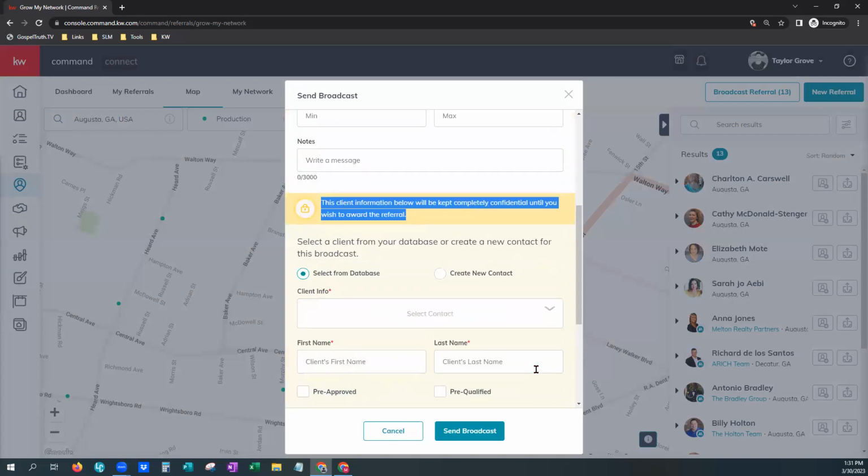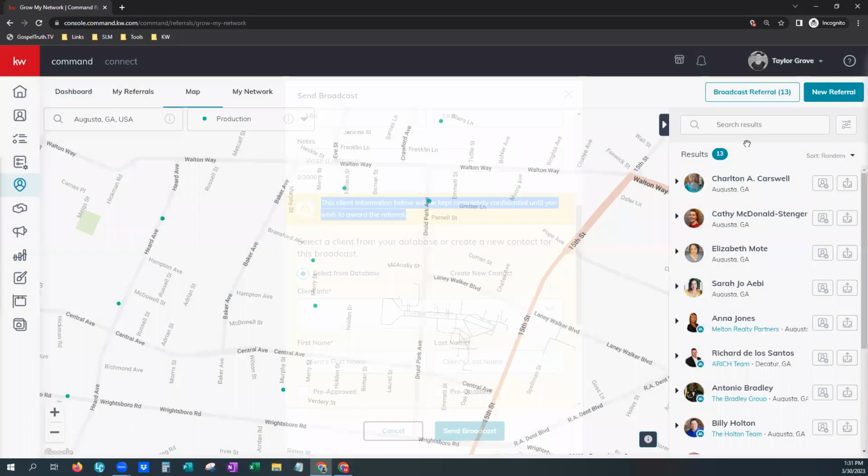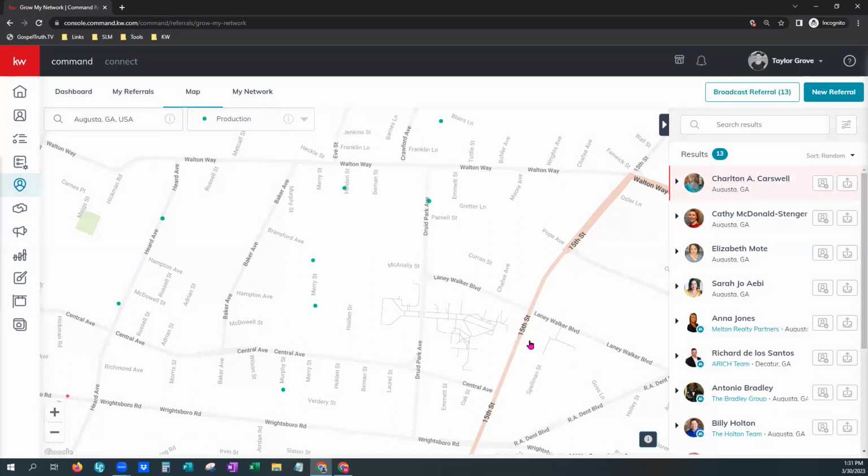It was a very thoughtful process, but you would send the broadcast from right here. Okay. And if you ever come in here and this is grayed out, just know, look right here at this bubble. It means you're probably over 50 realtors and it's not going to work. Okay. All right. So that's the production. Also, pro tip, the production is only for the United States and Canada. We only have production stats based on those areas. If you want to go further out, you can actually choose by market centers.